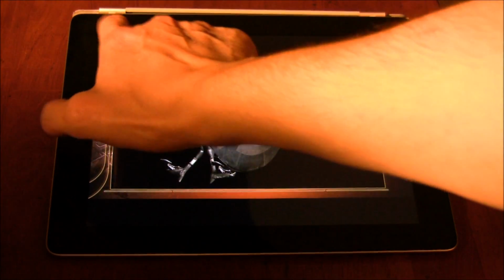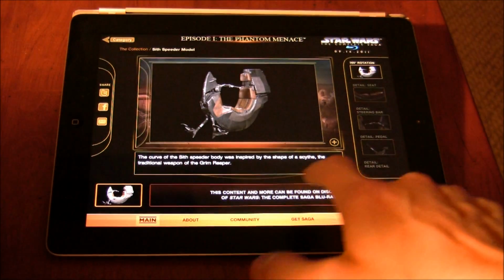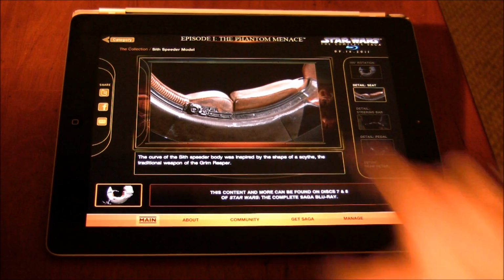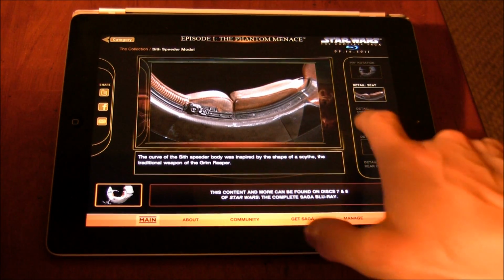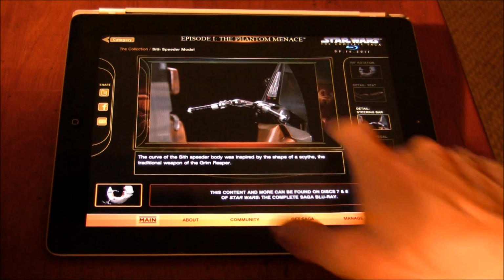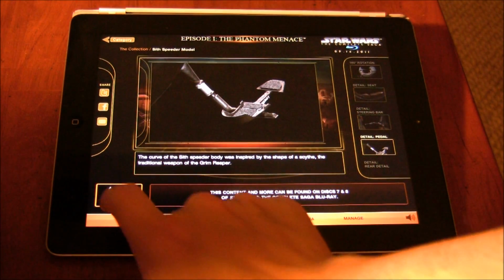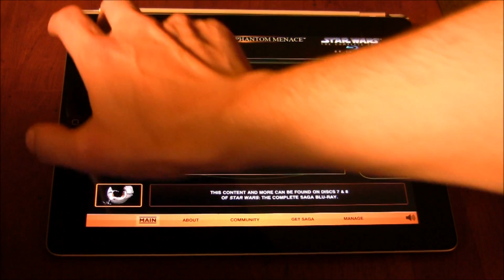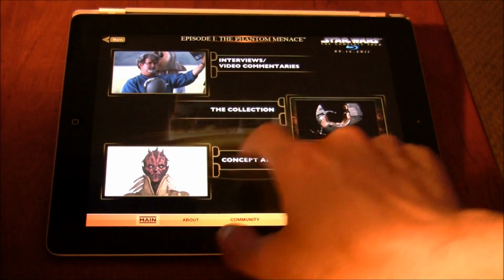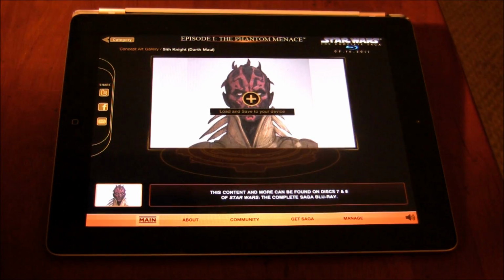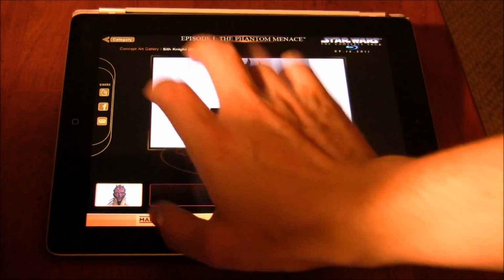So you've got this available. These are not so much downloads. There's also images. You cannot go full screen with these, sadly, but they are available. So that's just for the first film. We'll go into the other section here, the concept art gallery. These you have to download.